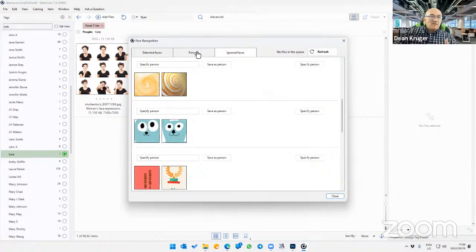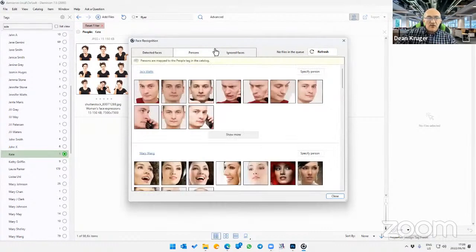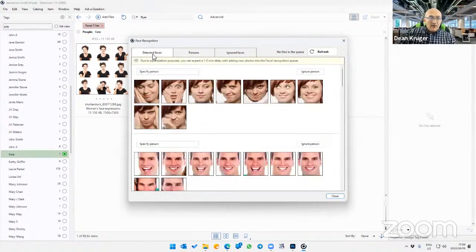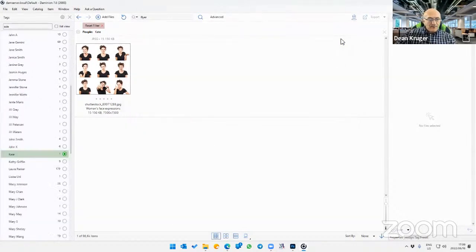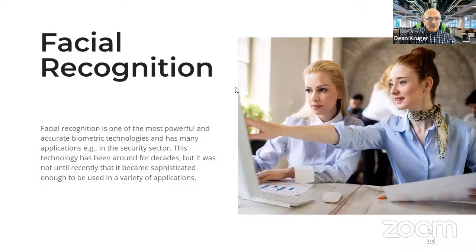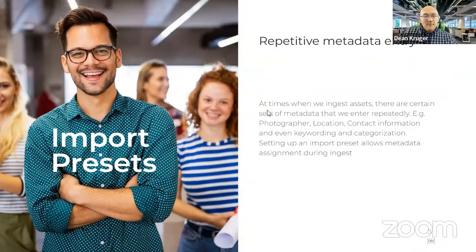And as the algorithms become more accurate, then obviously this process is also going to improve. But granted, this is a big step in the right direction, and this is all developed. It's not a third-party service that we use. This is a proprietary algorithm that the team at Daminion has developed, and it does all the detection basically in the Daminion software itself.